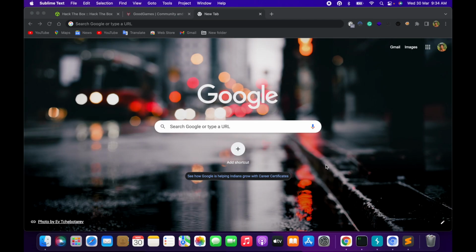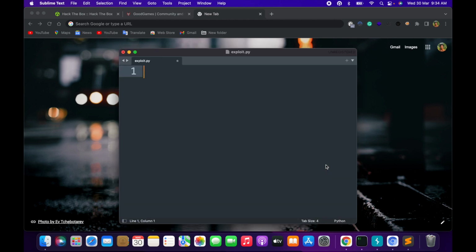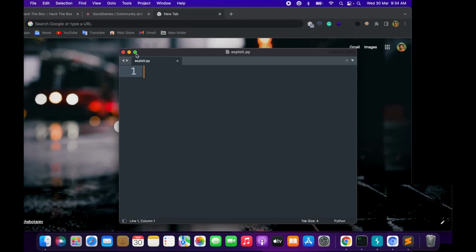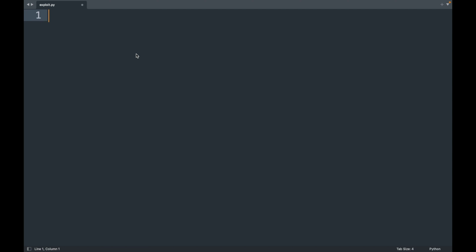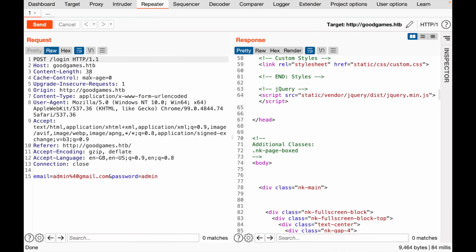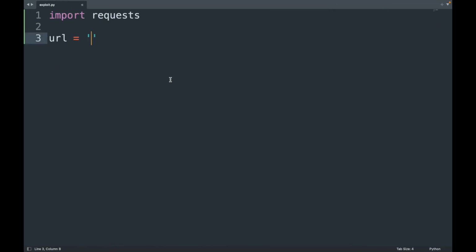Let's try some Python, because I really love Python when it comes to hacking. Let's import requests. URL is http://goodgames.htb/login.